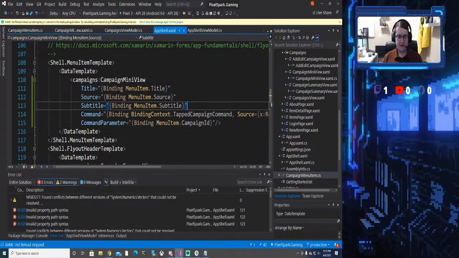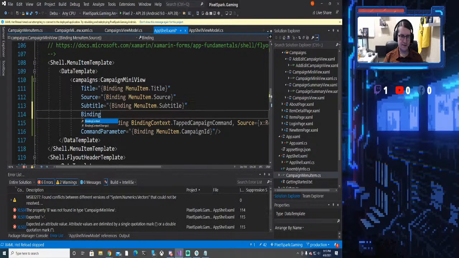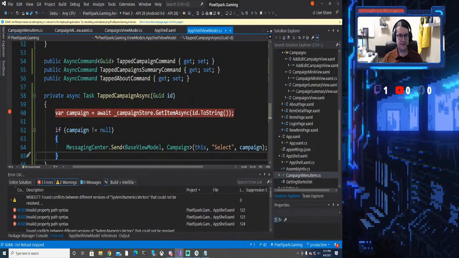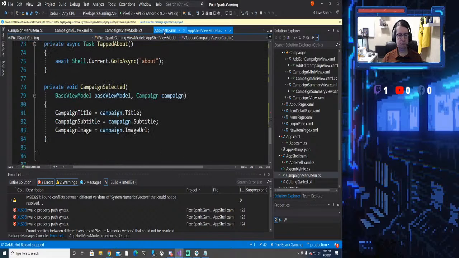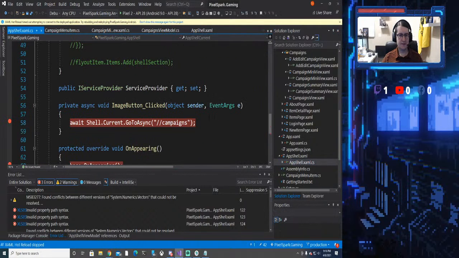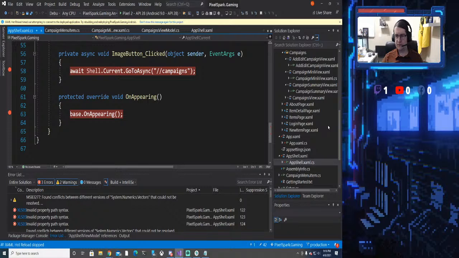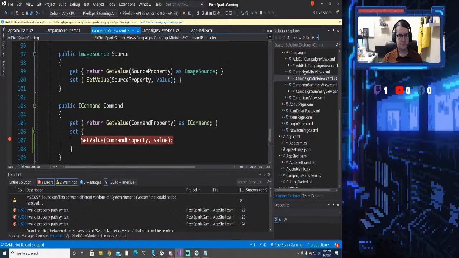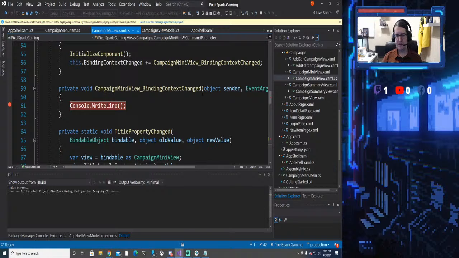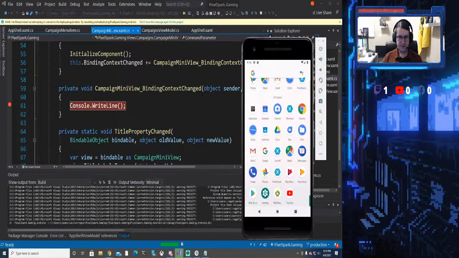Let's put the binding context back. And then where were we catching that? Binding context changed. Nope. Here? In here. Yes. Okay. So we're gonna catch this and see if our campaign ID is set, because it should be set.